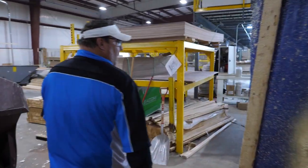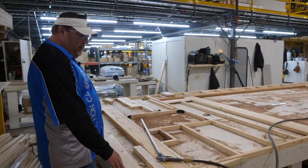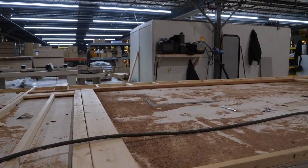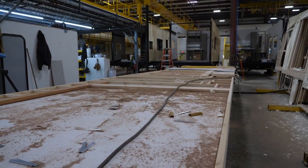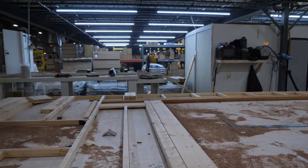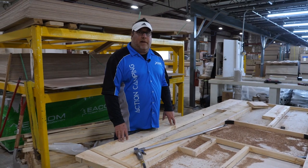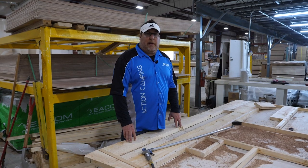Moving around the corner, we can show you how the bones are put together. Built like a traditional home — you can see the panel screwed to the top of the table with the measurements on it. That allows us to put this floor plan down and allows the construction guys to basically repeat the consistency in our build over and over again, so that you as a consumer have confidence that your unit was built correctly and built to the standards we meant it to be.